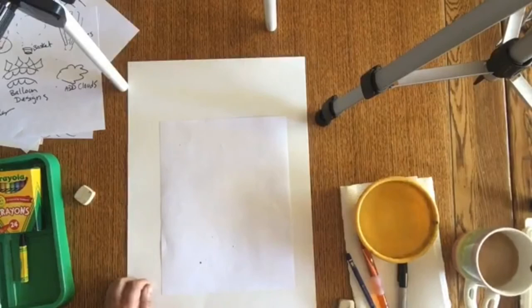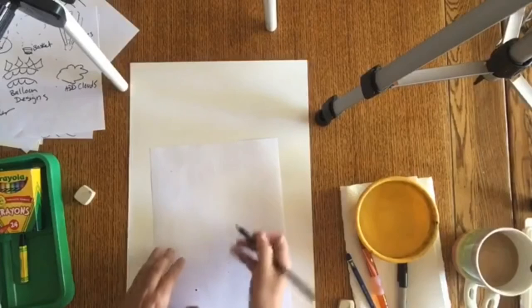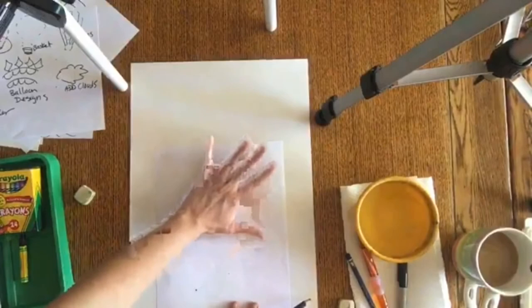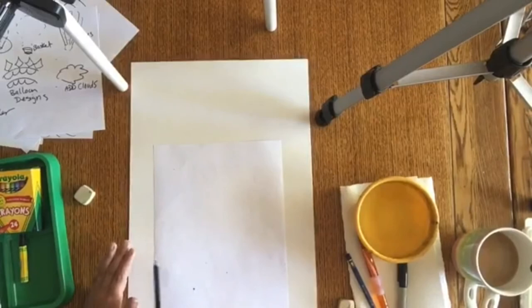But I'm just gonna freehand it, because you know what, it doesn't have to be perfect. You want this to look like real art, not like it came off of a printer. So it's okay if it's not perfect. I'm just gonna freehand, and if I imagine a circle about like the palm of my hand, I want it to be a little bit higher up in the paper. You could put it down farther if you want, but I want mine to be right about here so that there's room for my little basket to come down, and then also room to put a landscape down below. So that's where I'm gonna put it.